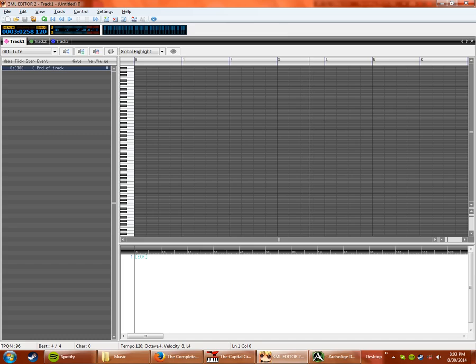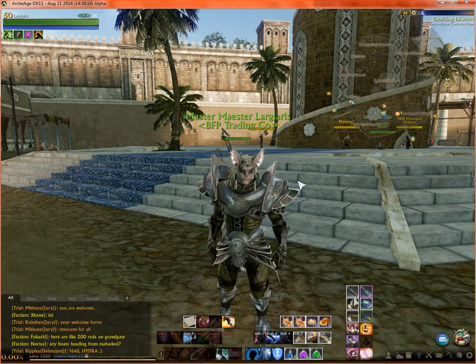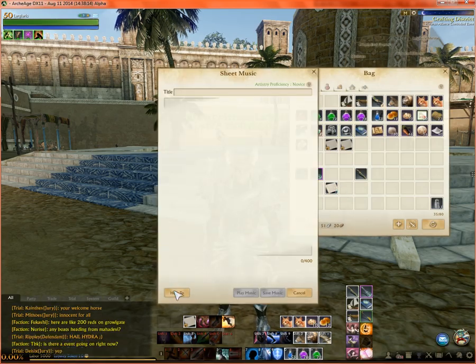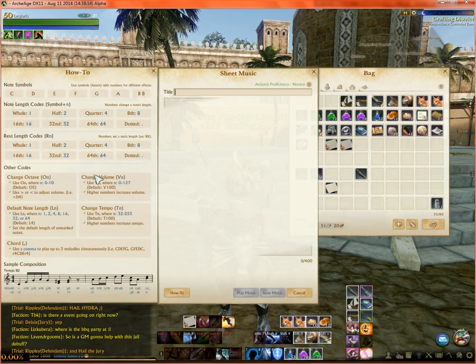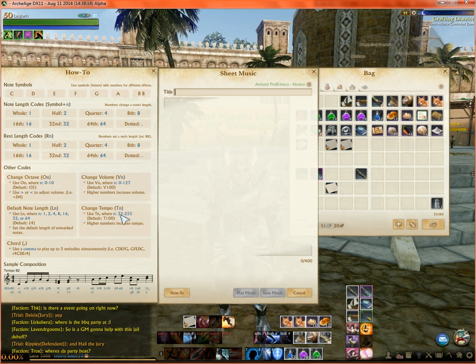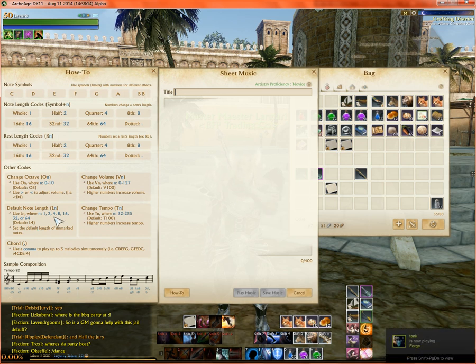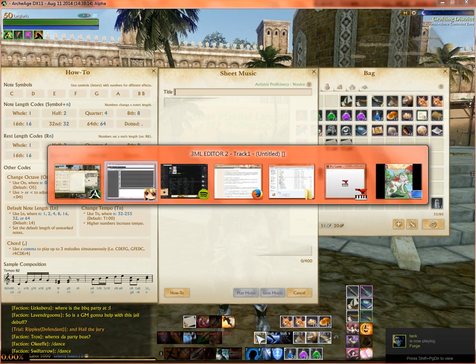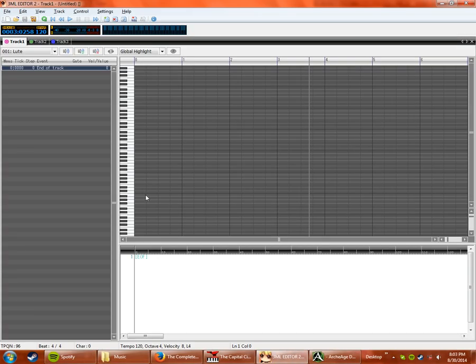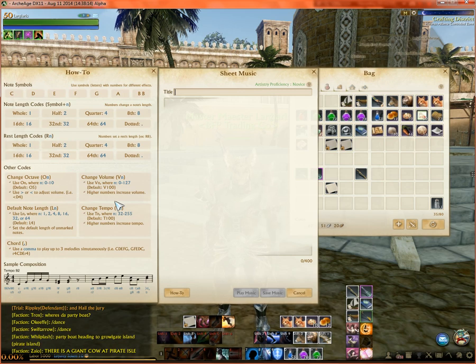go over right now. So as you know from the previous videos and guides, the defaults for Archeage are different. The tempo is 100 and the default volume is 100, and default note length, you don't need to worry about that. But octave change, there's 10 octaves, but 3ML only goes up to, I believe, 8 octaves. Yeah, I think it's 8 octaves. So that's another thing to keep in mind.